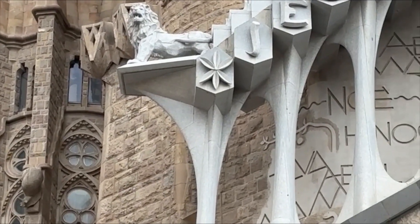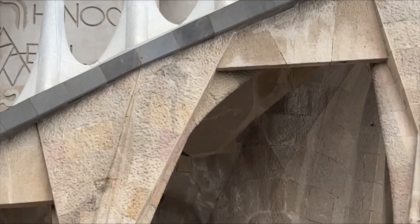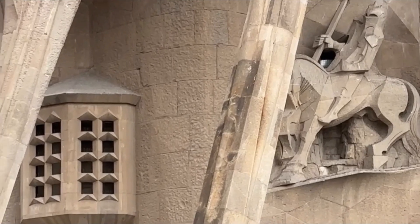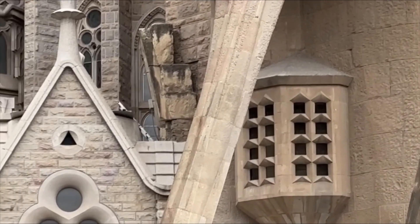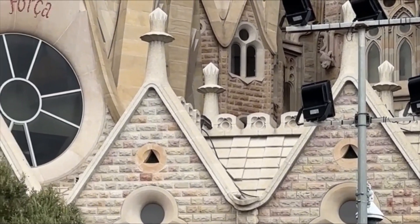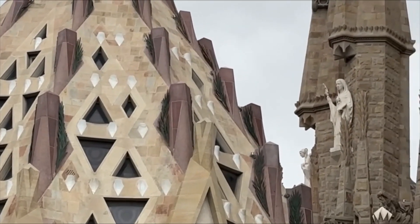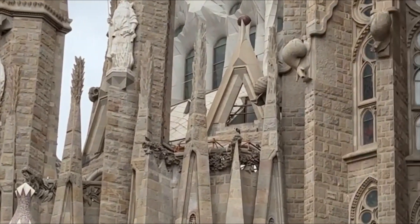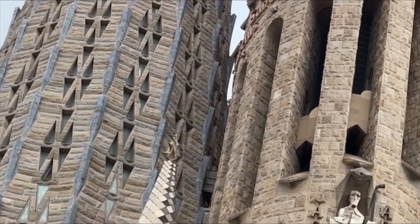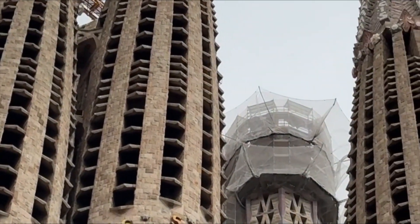After Gaudi's passing, the project was taken over by Dominic Sagrada Familia. Ten years later, in 1936, La Sagrada Familia was vandalized during the Spanish Civil War — plans and photographs were burnt and plaster molds were smashed. The project was put on hold until 1939, when management under Francesc de Paula Quintana took over. They reconstructed some of the published plans using items found in Gaudi's workshop along with photographs. In 1952, the staircase on the nativity facade was built and the facade was lit up for the first time. In 1958, the Feast of St. Joseph sculpture group was put into place. And in 1961, a museum was created to explain the historical, technical, artistic, and symbolic aspects of this amazing temple.